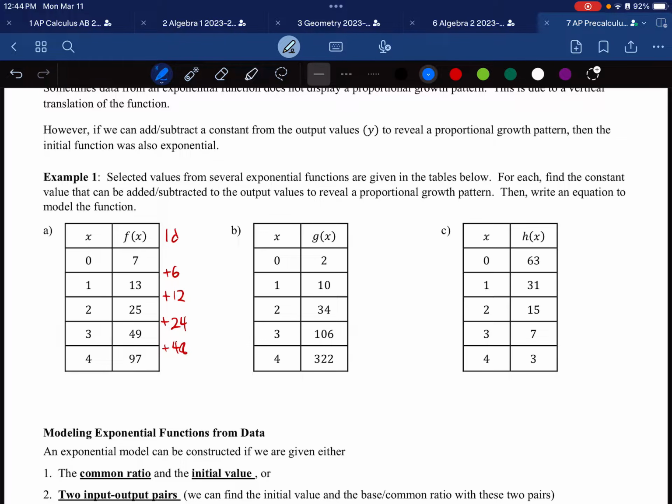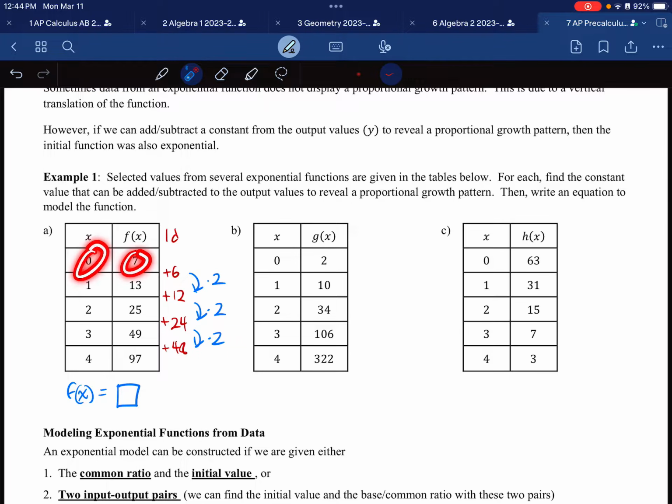So you can notice here that the first differences are constantly multiplying by 2, multiplying by 2, multiplying by 2, which means I have a clue in terms of what my equation is going to be. I'm going to have some sort of f of x where I have some initial number. You might want to say that initial number, when x is 0, is 7, but we have to change that 7 to something. We do know what the common ratio is going to be: 2 to the power of x. And because these functions have been shifted up and down, there's a vertical shift, so we're also going to have a number out here. I know that this number plus this number has to add up to 7 as a clue.